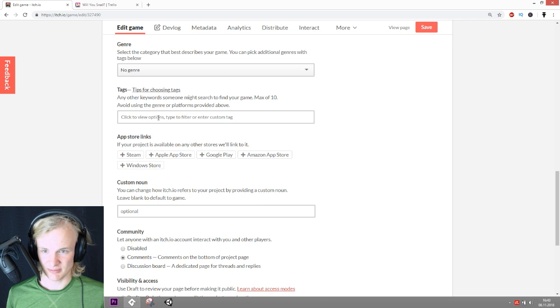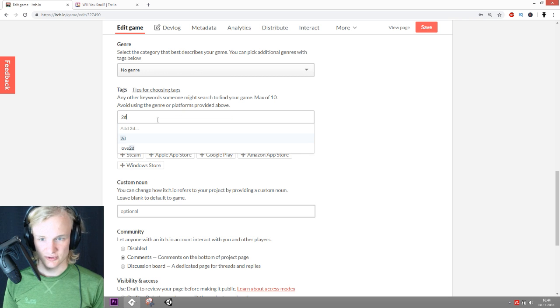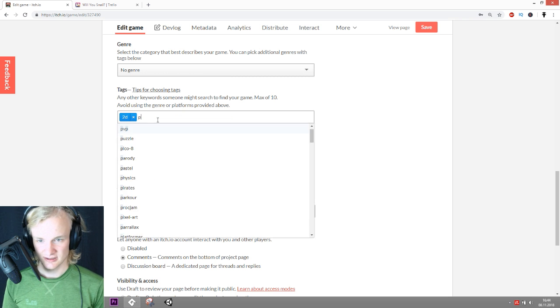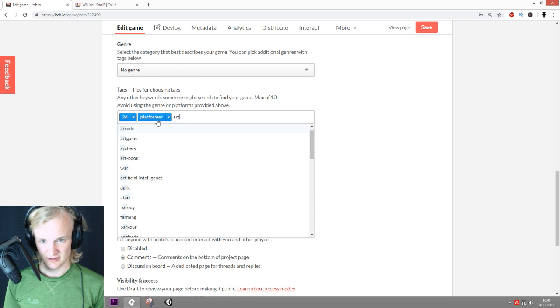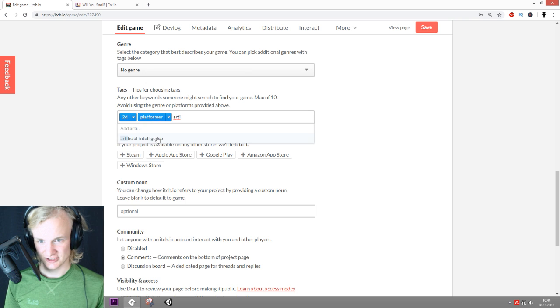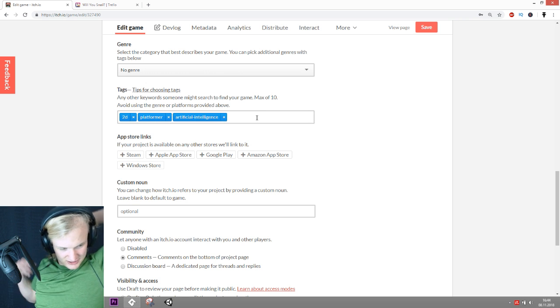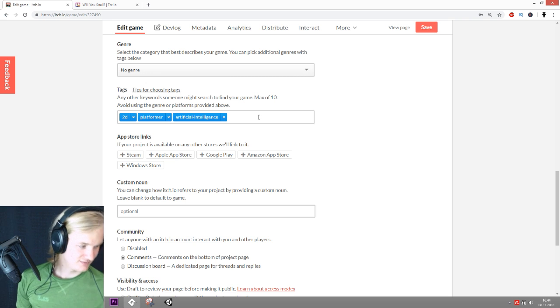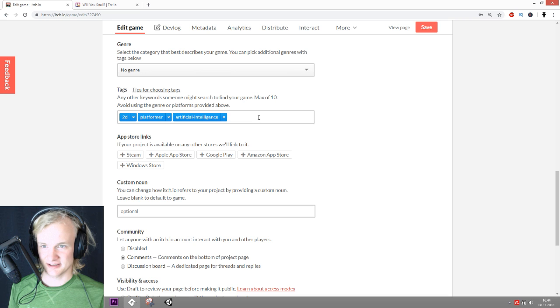Here we can add a couple of tags. 2D platformer, artificial intelligence. What else? Better with the yellow text, yeah. Blue feels like my highlight color.